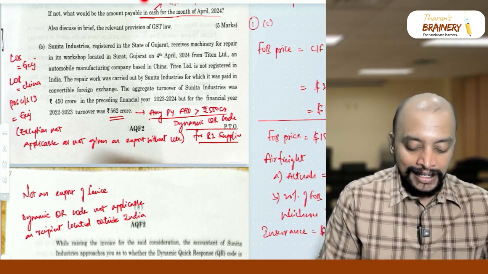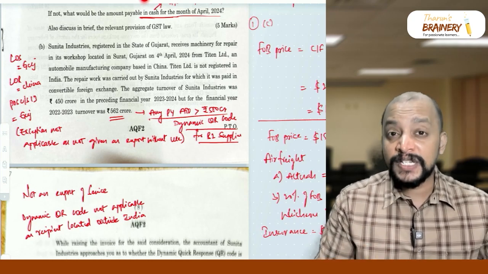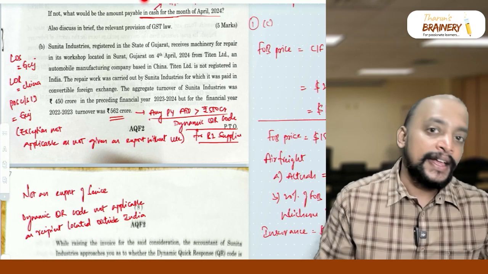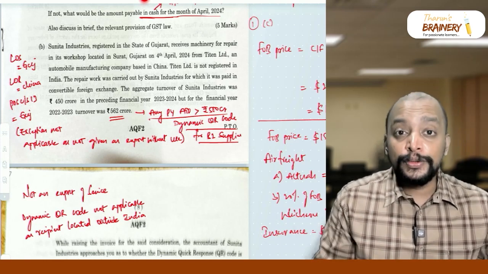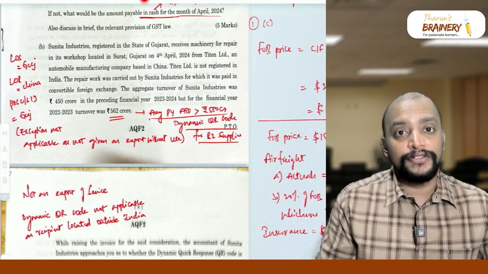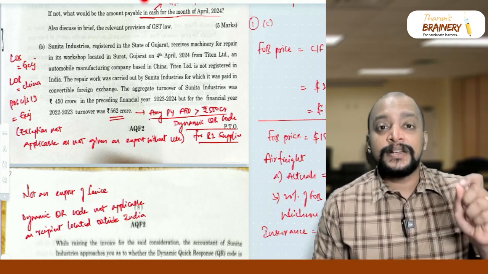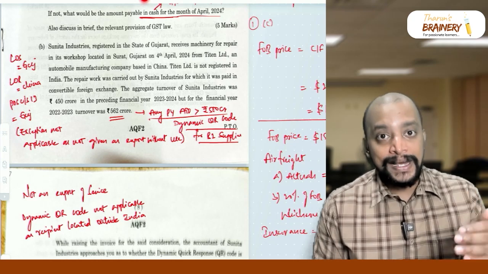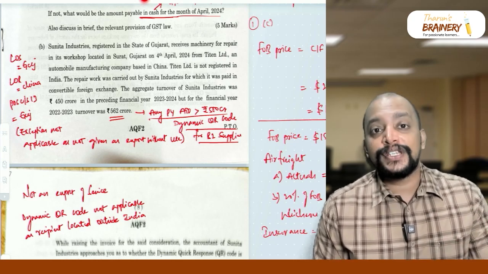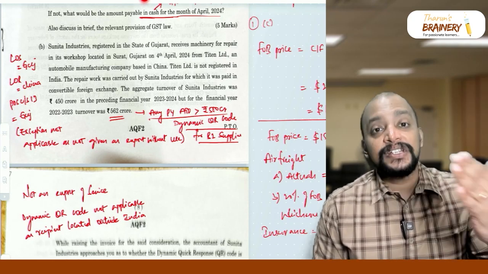First of all, we will see what the place of supply is. Location of supplier is Gujarat, location of recipient is China. The place of supply under Section 13 is a performance-based service in relation to goods, but the exception will not be applicable in this case. Why? Because it is not given that the imported goods are exported after or before use. Usually the exception applies if the goods are temporarily imported for carrying out repairs or any other process, and exported after repairs or process without being put to use, but that is not given, which means the exception is not there.